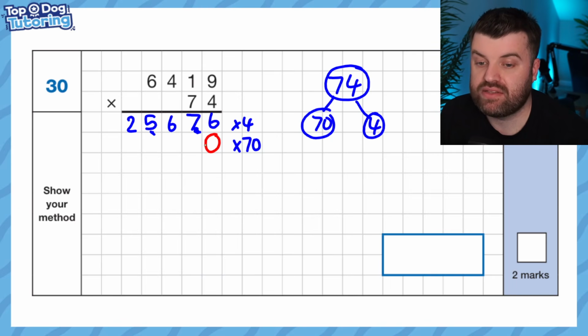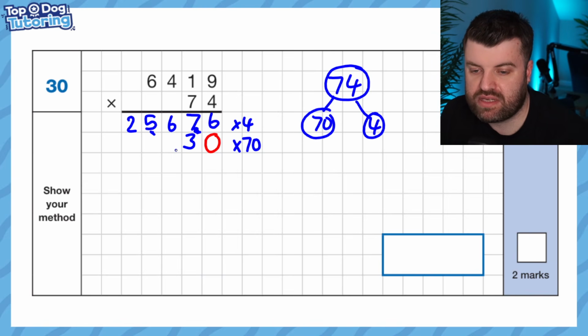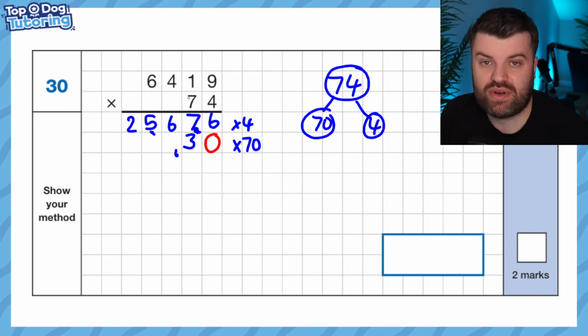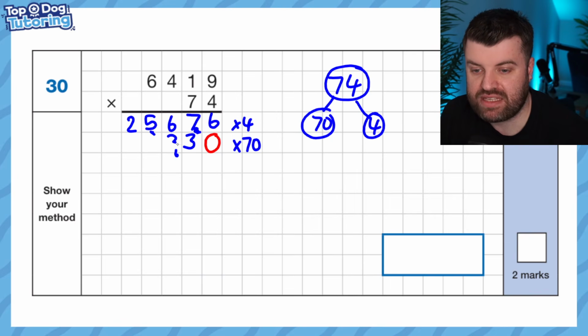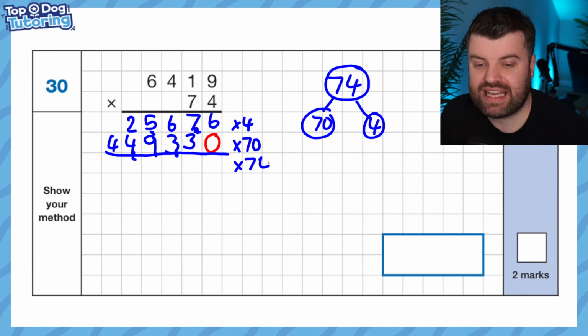And now we need to multiply by 70. We've already made it 10 times bigger, so now I can just multiply by 7. 7 9s is 63, so the 6 gets exchanged. 7 times 1 is just 7, plus the 6 gives me 13. So the 1 comes over. 7 4s are 28, plus that 1 is 29. 7 6s are 42, plus this 2 here is 44. So now we have our answers here for multiply by 70 and 4. If we add them together, we get multiply by 74, which is what we're after.